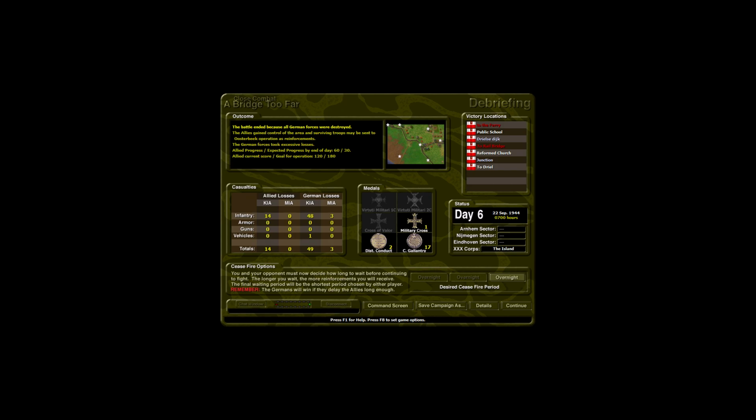The Polish troops suffered 14 KIA. The Germans suffered 48 KIA, 3 MIA and lost a Sonderkraftfahrzeug. This does not count the vehicle that surrendered at the end of the battle. A military cross and 2 distinguished conduct medals were awarded.